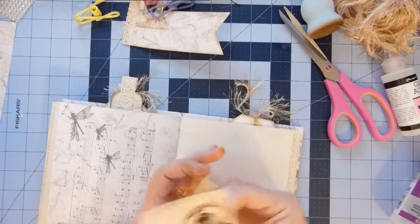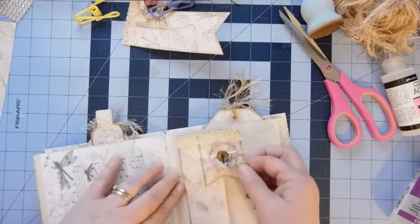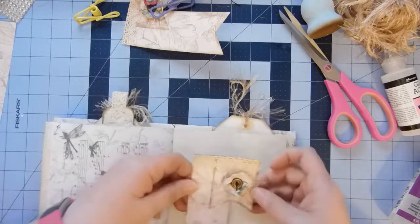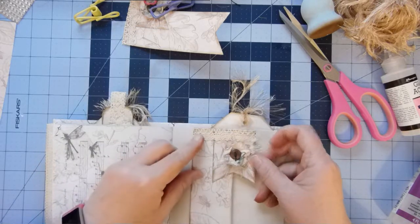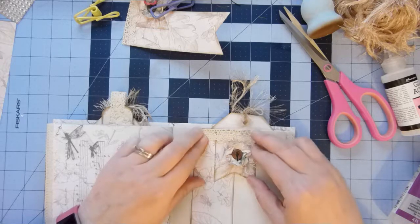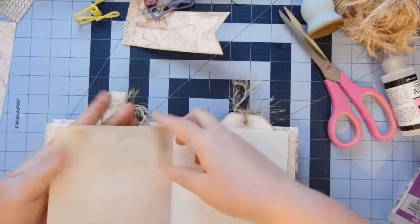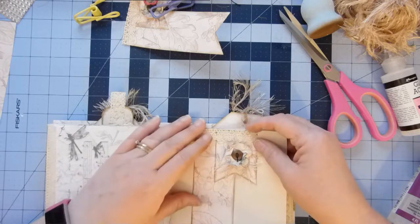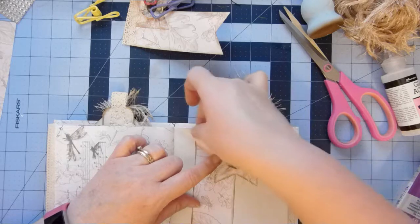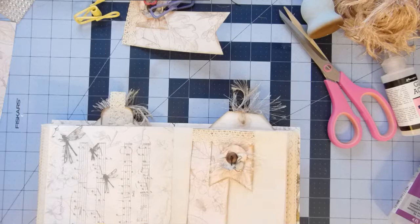Okay. And then pull that tag out a little bit so it doesn't make contact. Do I want to put it on the side or in the middle? I think I want to put it right in the middle. Or, you know, close to it. Yeah, that works. Take off the excess glue.